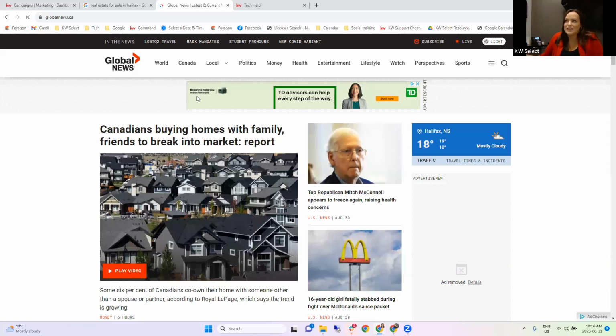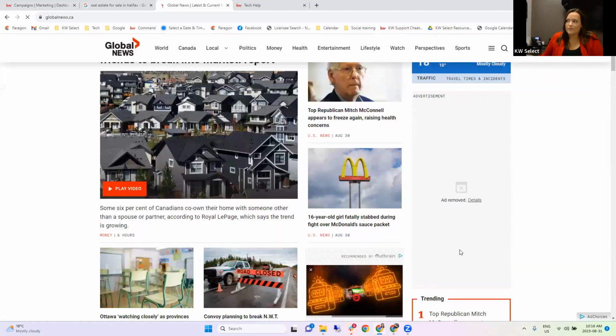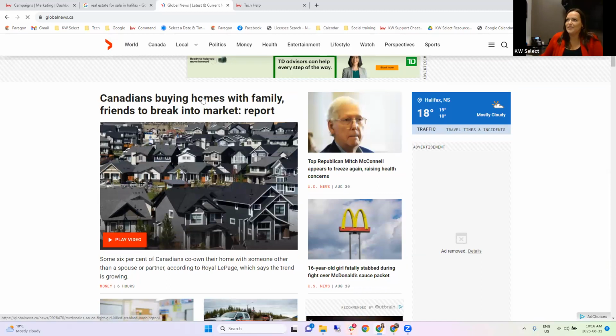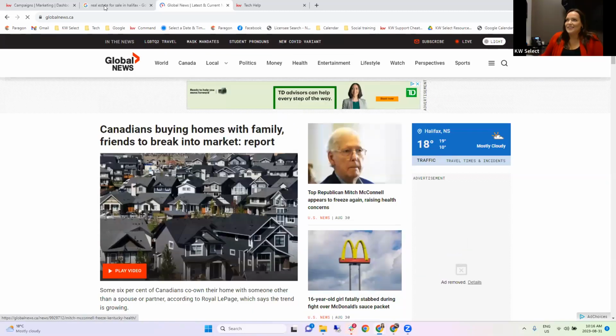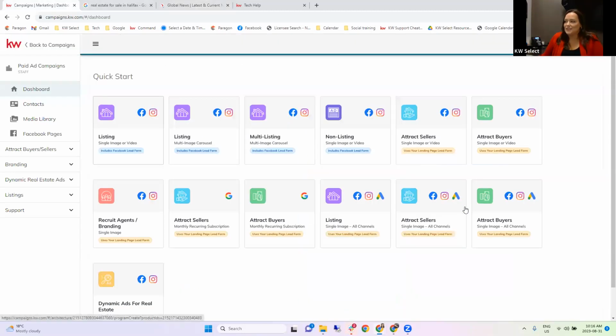Anytime you go to a website and you see these banner ads, it's a Google Display Network ad. Okay, I remove this ad. So that's what this little arrow looking icon means.